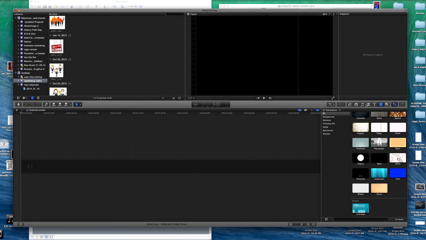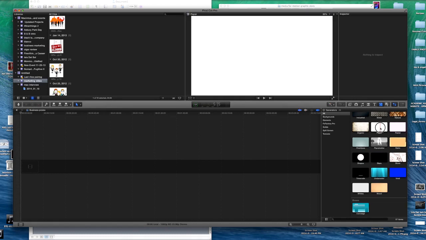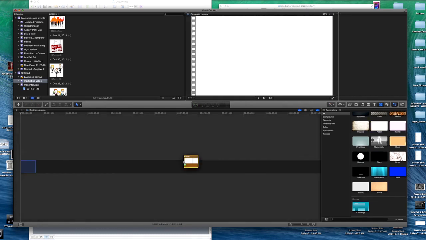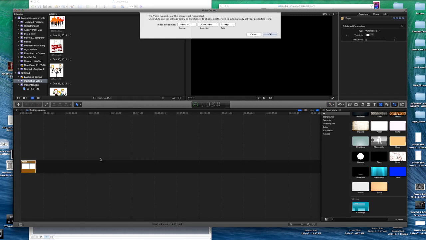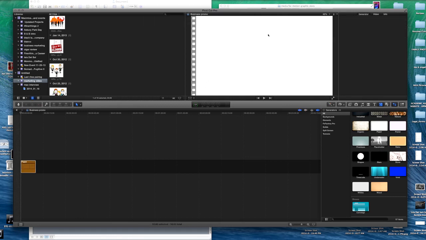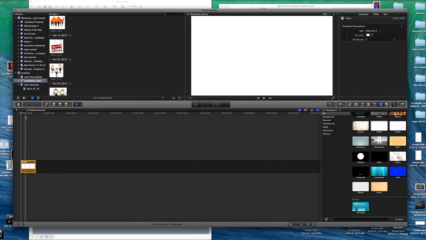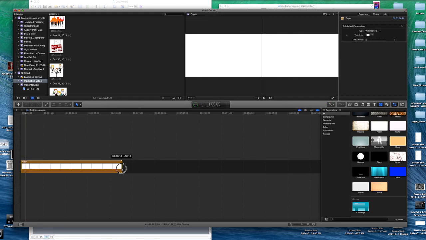I like paper. Paper's pretty plain, but the good thing about some of these generators, this looks good. This is exactly what we want to see. Frame rate, you can always keep it 23. Basic television frame rate is actually 29.97 or 30, but 23.98 is going to be just fine for us because we're actually not working with any videos. That's fine. So let's just make this at least a minute long.